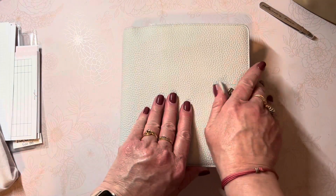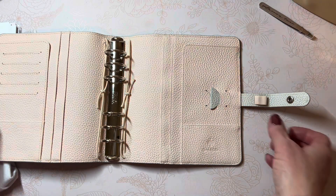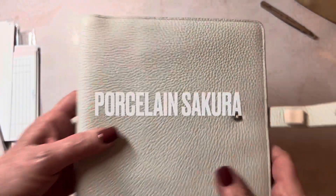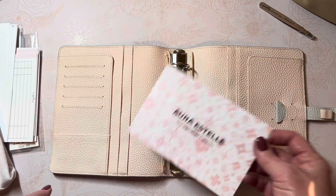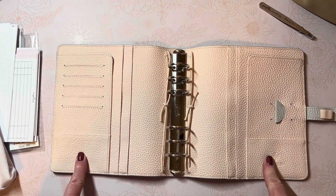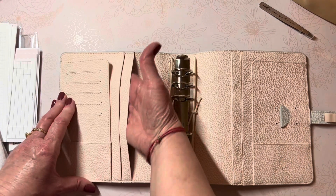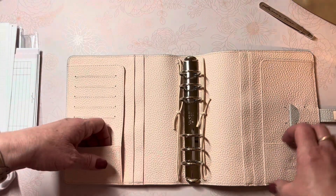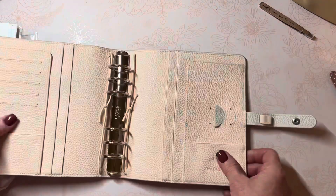It's a two-tone color — a different color, like a taupe gray. It's more of a gray on the outside and a peach tone on the inside. It's not the shade of pink I have on other items; when you put it next to a pink you can really tell it's not pink, it's a peach. This unit is unique — this one is real leather, not the faux leather like the A5 wide. It's very soft and pliable. We have some credit card pockets, then a pocket on each side — the two covers match and both have a secretarial pocket.